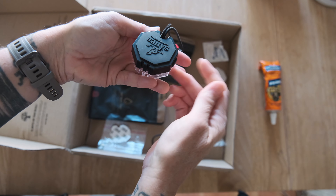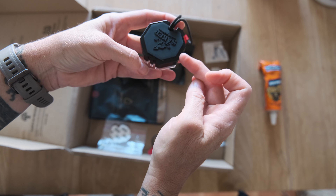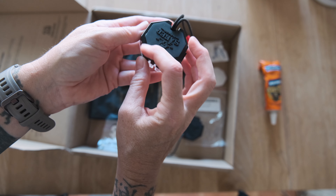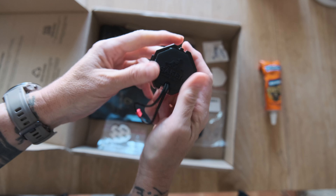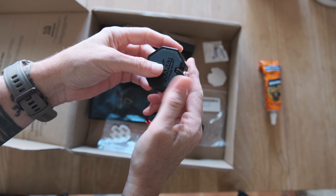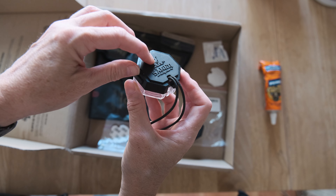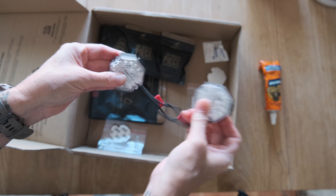Otherwise, these go on pretty easily. They're not as big as the entire bottom of the light, so it doesn't have to be lined up perfectly because there's some space around the edge. Obviously be careful when you peel that paper off the back. Otherwise that was a pretty simple process. It seems like this should have been more texturized to really be effective, but the logo is on there, so that adds a little bit of texture I guess. Anyway, we got those on there.